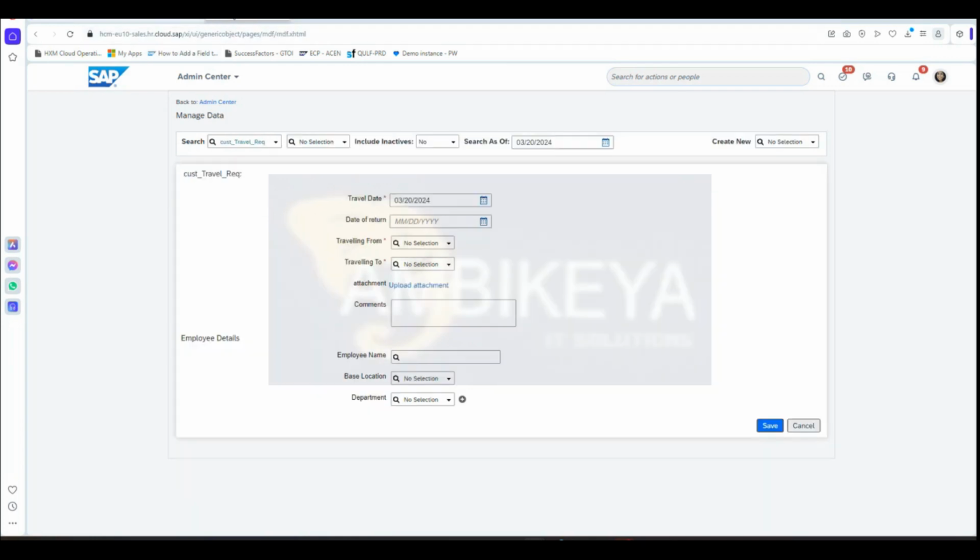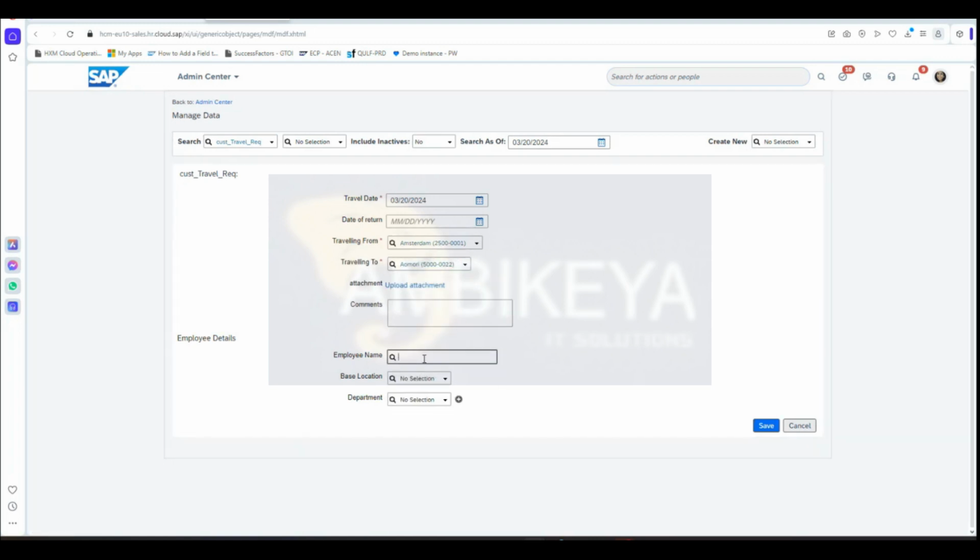But if you save this now, it will throw an error because the serial number is not there. Employee name, department, now save it.